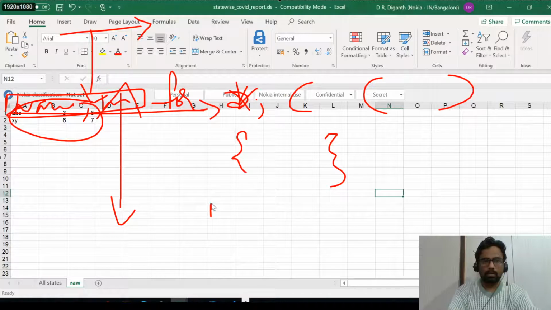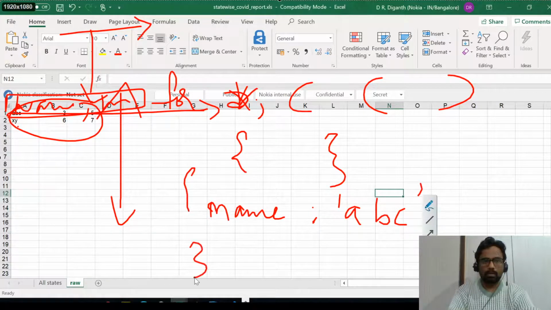You can create a dictionary with name, and then the value ABC, and marks as another value, which is like 3. So this is a small dictionary.